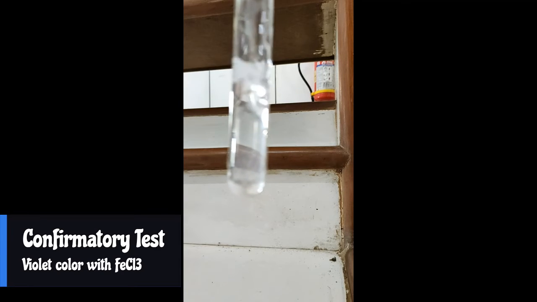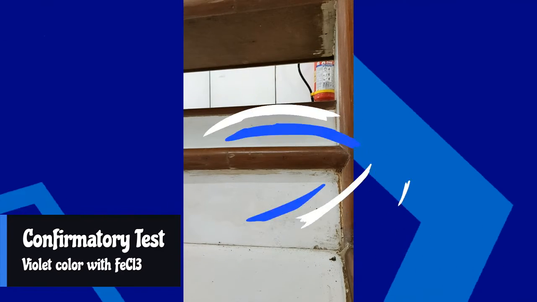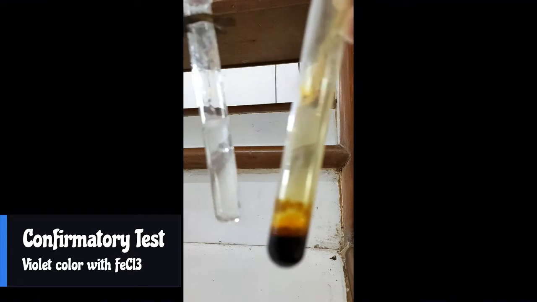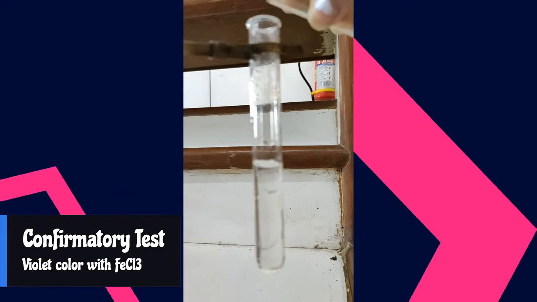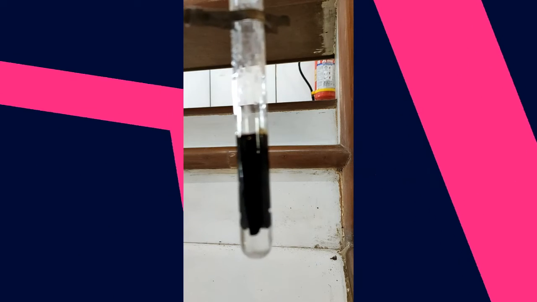What you have to do is add FeCl3 solution. As soon as you add it, you will get a violet color. The deep violet color confirms that the compound is salicylic acid. In case of benzoic acid, it is brown or buff color, but in case of salicylic acid, due to this reaction, a violet complex is formed.